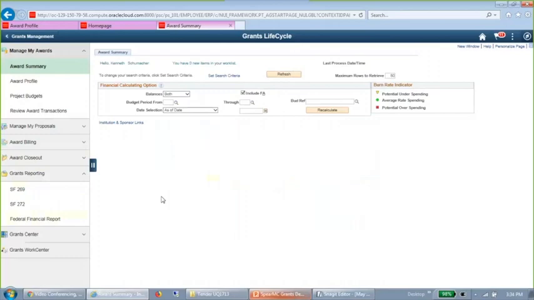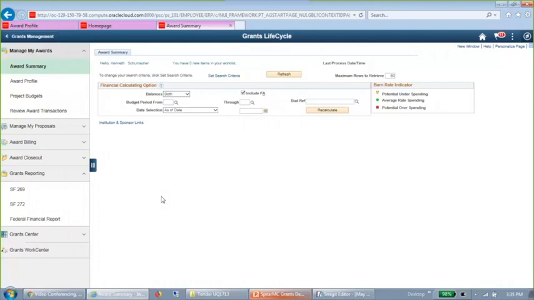Sometimes they do still use a centralized SharePoint or attachment functionality, or there are additional places on the post-award side to attach documents, so that final award letter could be attached on the post-award side, so both pre-award and post-award could see it.